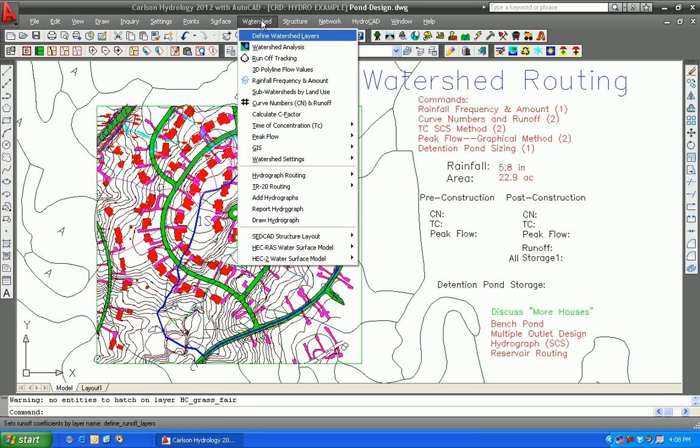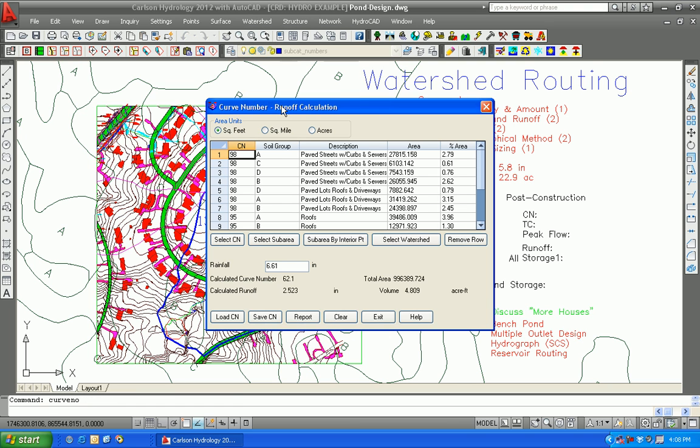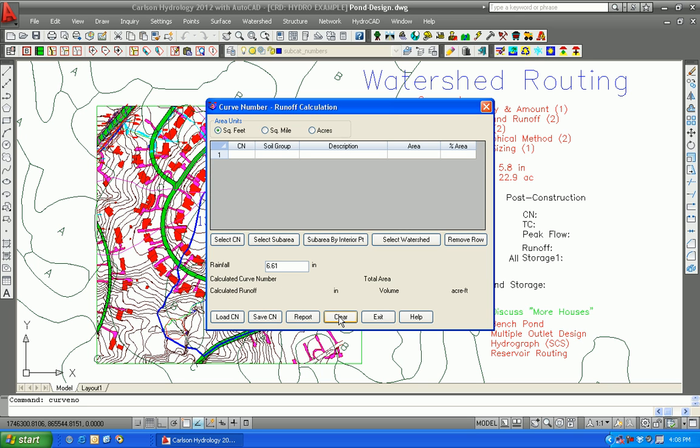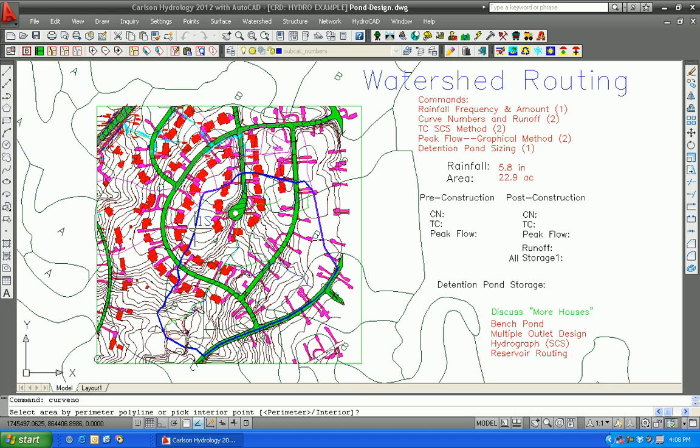So we go to the watershed pull down, and instead of doing calculate C factor, we go to the SCS method, and we use the curve numbers and runoff command. Clear what's there, and select the watershed by perimeter at the command line.